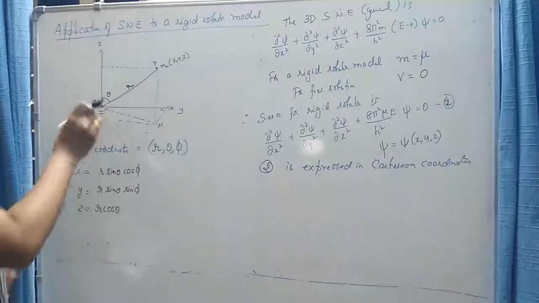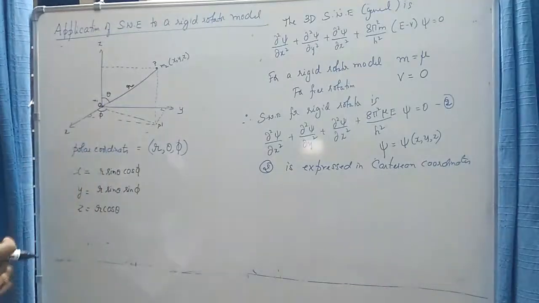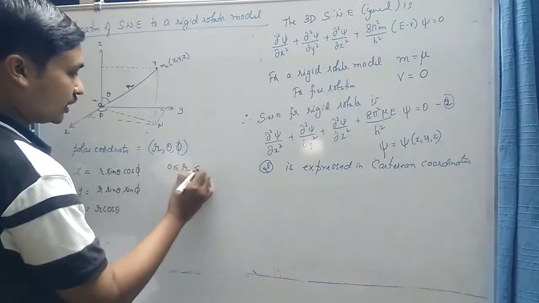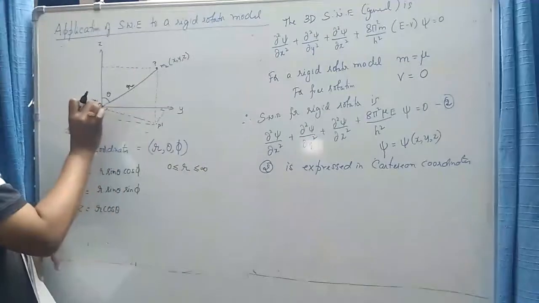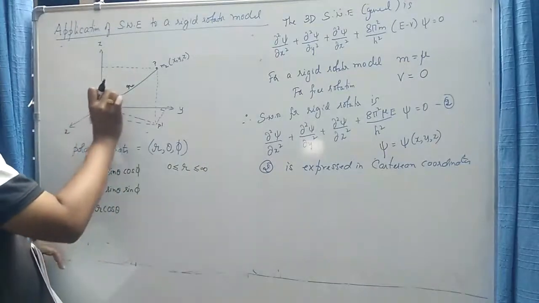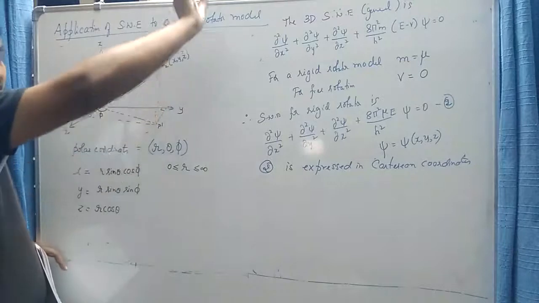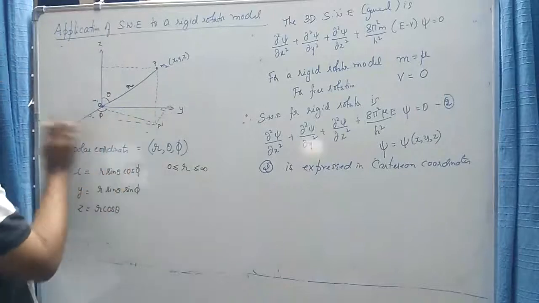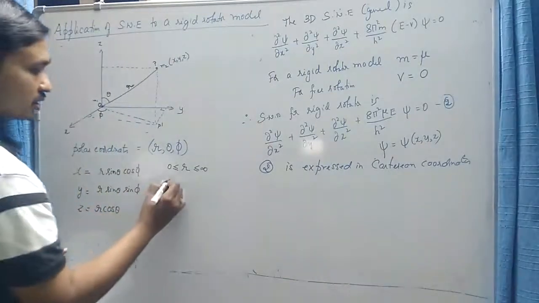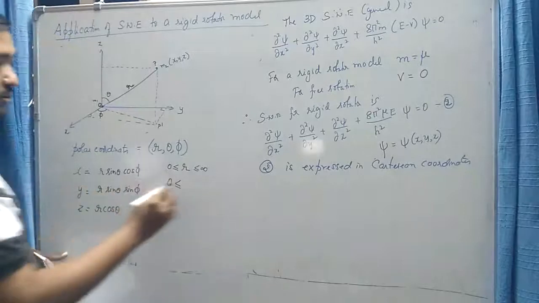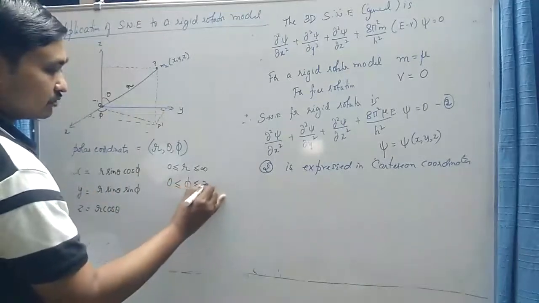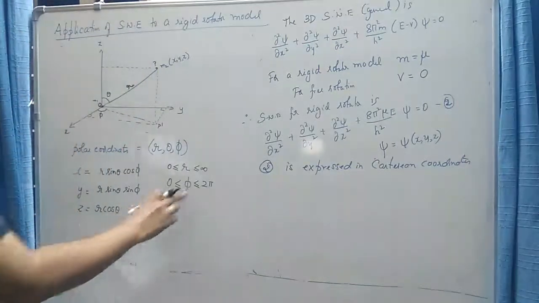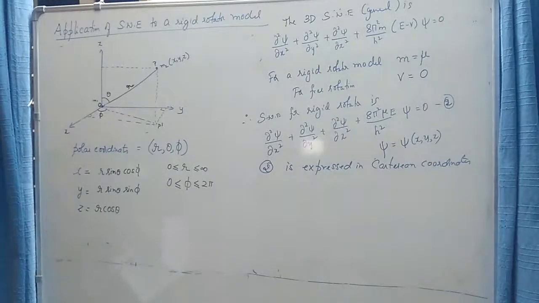In Cartesian coordinates, x, y, z can be varied from minus infinity to plus infinity. In the polar coordinate, r varies between 0 and infinity. Suppose this particle is at the origin, it means r is equal to 0. As this particle moves away from the origin, the value of r increases and theoretically it can reach a maximum value of infinity. Phi, which represents rotation, has a lowest value of 0 and a maximum value of 2 pi. If the particle completes one rotation, the angle covered would be 360 degrees. So the maximum value of phi is 360 degrees, that is 2 pi.